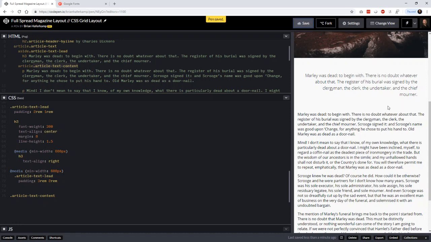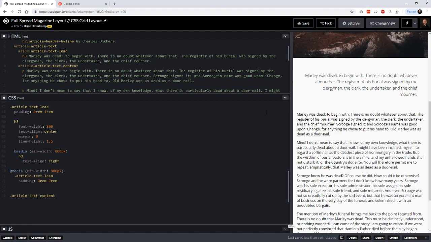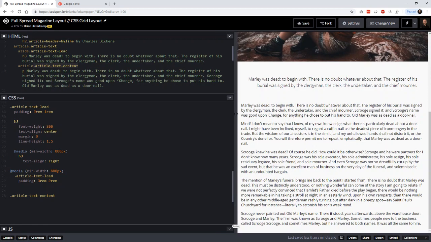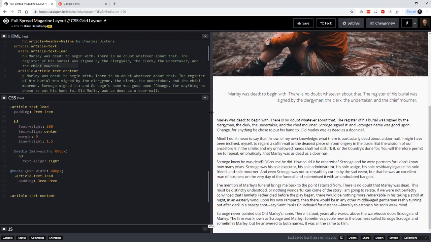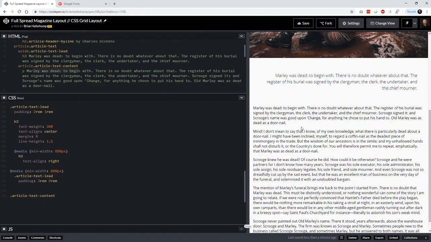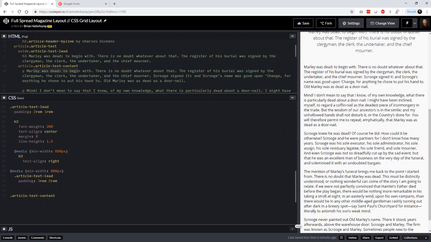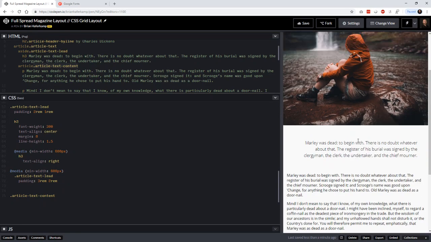You can see that there's quite a bit more space around this, and that we're getting a nice right justified, and with some space around it. Alright, so that's looking pretty good right now.